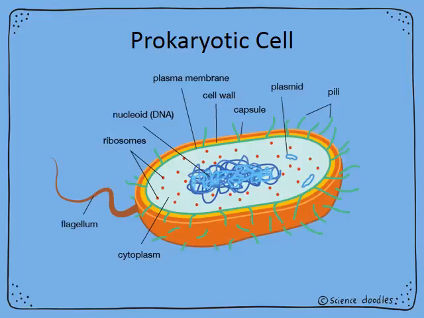Prokaryotic cells also sometimes have flagellum. That's that whip or snake looking thing on the left, and that basically just helps it move. A prokaryotic cell is always going to be unicellular. Prokaryotic cells are never more than one cell big. Because of that, it doesn't really have any way to get around except for that flagellum. So it wiggles back and forth, kind of like a dog's tail, and that moves the prokaryotic cell around.